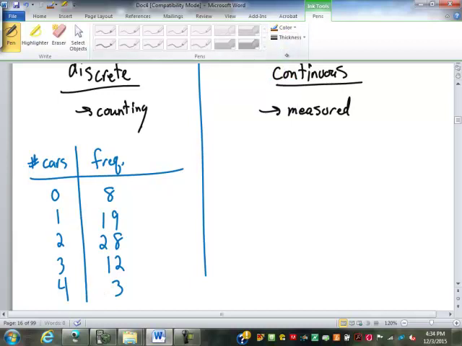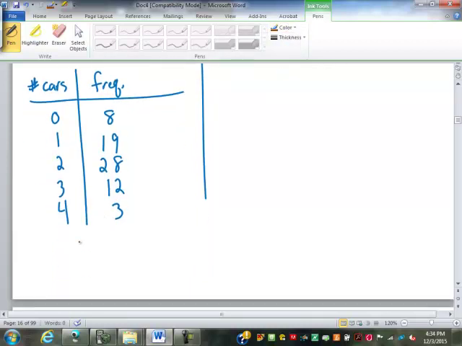So now I can just do a bar graph that's going to have all those numbers on it. 0, 1, 2, 3, 4. The difference is when I do my bar graph, and I'm not going to actually number up the side here, do 0, 1, 2, 3, 4 have to be put in that order? Yeah, they should. It should be because we're counting 0, 1, 2, 3, 4, or the other way around, 4, 3, 2, 1, 0.